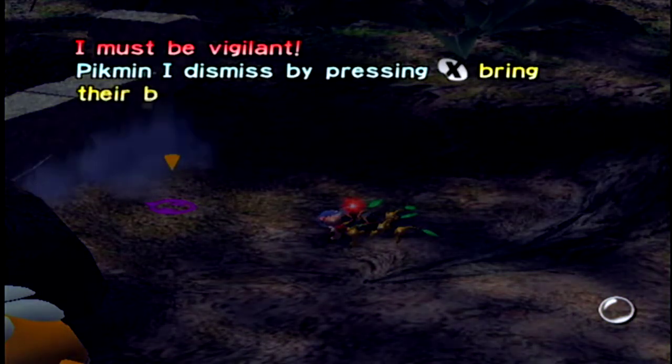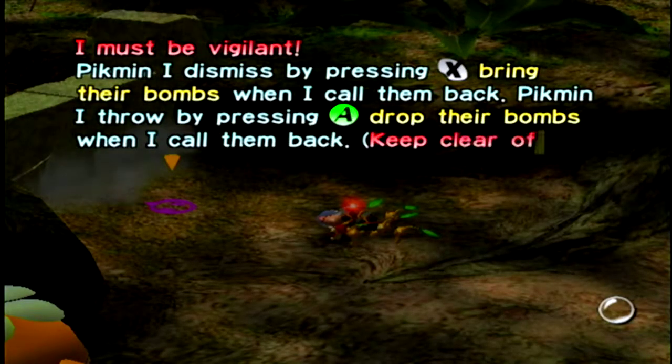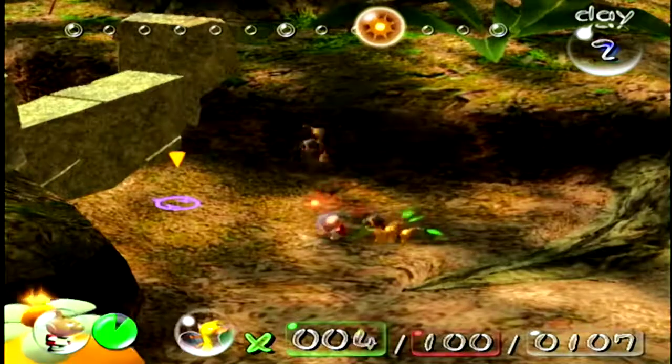I must be vigilant. Pikmin I dismiss by pressing X bring their bombs when I call them back. Pikmin I throw, press A drop their bombs when I call them. When I touch them directly, they keep their bombs and fall in line.